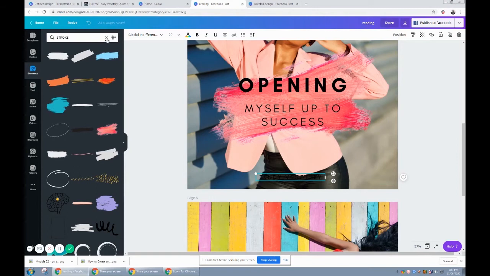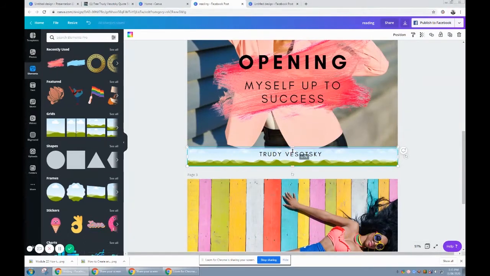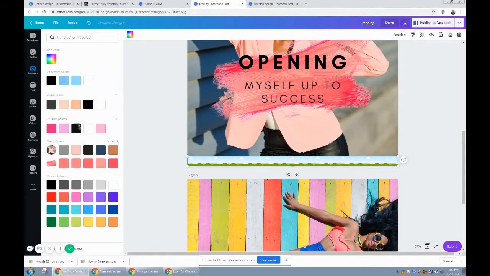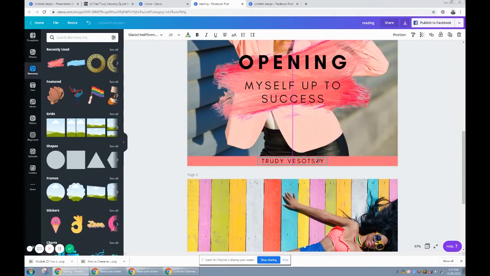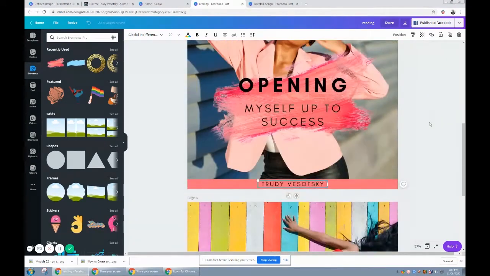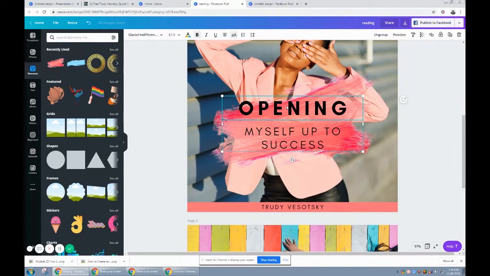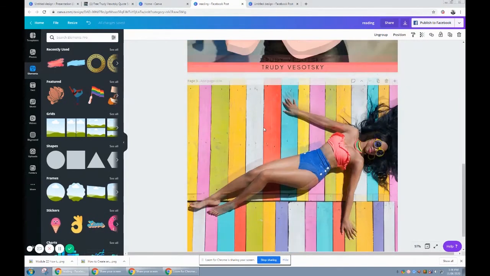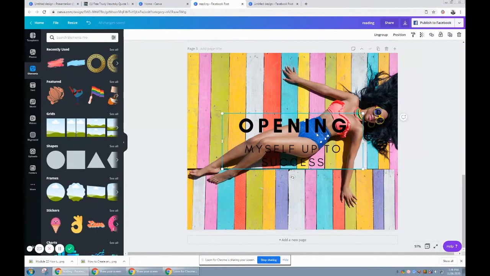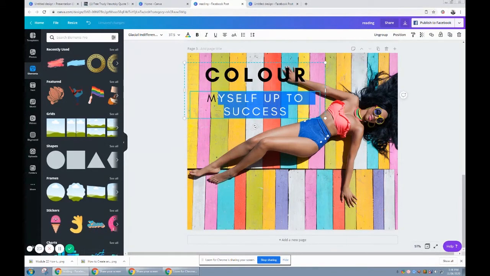I can either put a different element there, like I did before, or I can just make all the bottom bits a very similar color to what's on the screen, like whatever the complementary color is. Again, remember, just go and have a little look at my module on the psychology of color, so I could leave that there. And again, if you want to just make it easy, you can just right click, copy and then paste here, and I might put something like color.